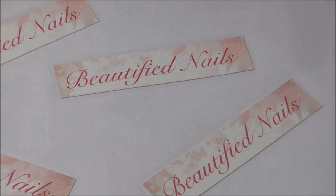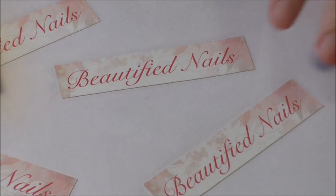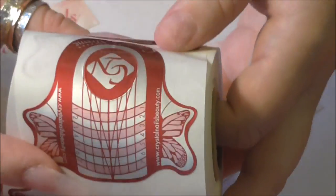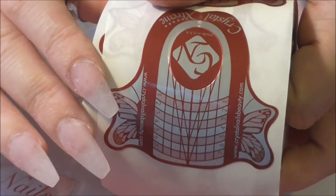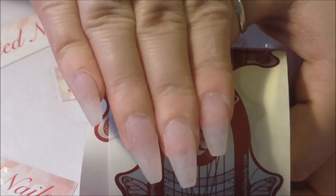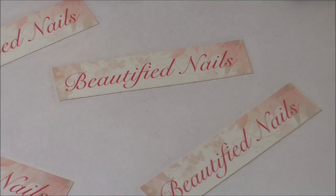Everybody. So today I'm going to do a short-ish set of nails. I'm going to sculpt them using my Crystal Nails Crystal Extreme Form. I'm going to do a set of coffin nails. As you can see, I've done these ones here already. Ballerina shaped nails, whichever you want to call them. I prefer ballerina, as I always say.